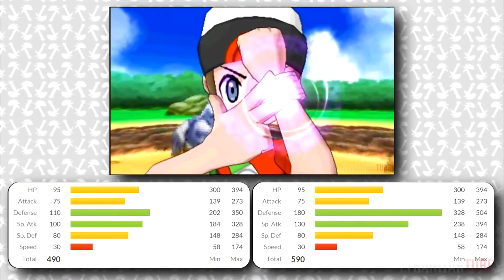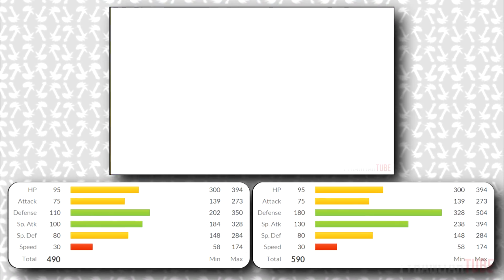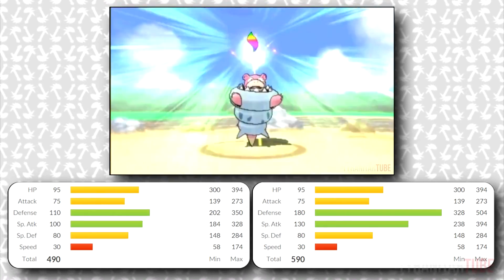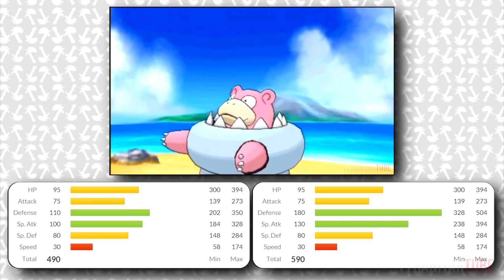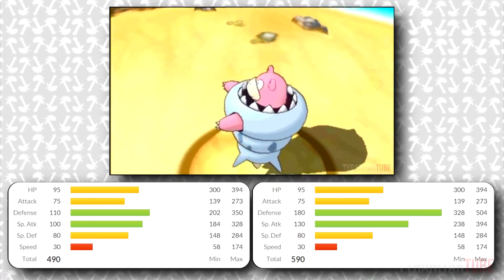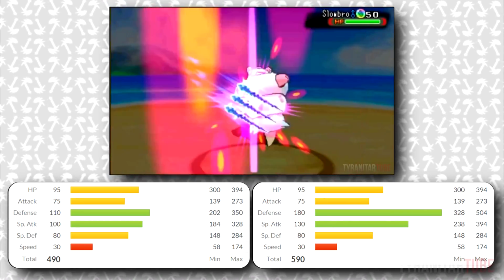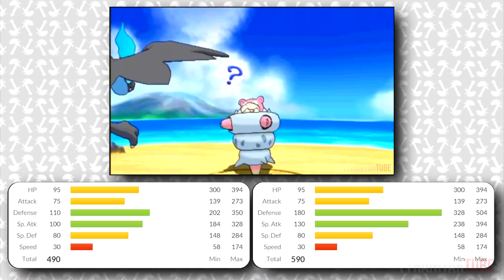Mega Slowbro is mind-blowing. When Pokemon fans first saw this, it was looked at as a terrible Mega, but nope, this thing is a monster. It retains its Water Psychic typing and gets the ability Shell Armor that protects it from critical hits. And look at its stats. It gains a skyrocketing boost to its defense as well as a smaller boost to its special attack. With Calm Mind, Slack Off, and its insane defense, it'll be an unstoppable wall. It even has access to Rest and Sleep Talk for any Toxic stallers.